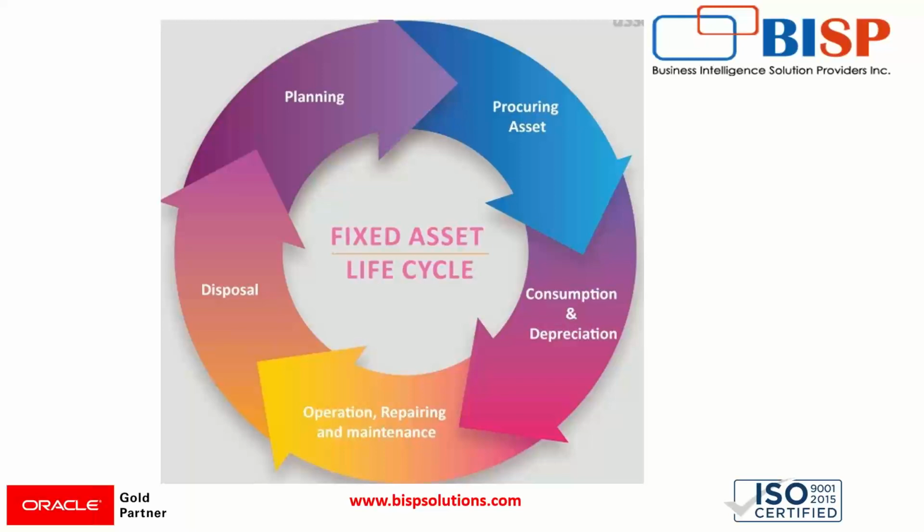If I talk about the fixed asset life cycle, the first step in this cycle is planning. First, which kind of asset is to be purchased or acquired in the organization, the planning for which is made in the organization, keeping in view the needs of it. And then the next step is procuring the asset, or I would say the acquisition of the asset. The asset is acquired in two ways. The first way is we can purchase the asset, or the other way around is we can take it on lease. So this is how an asset can be procured in the organization.